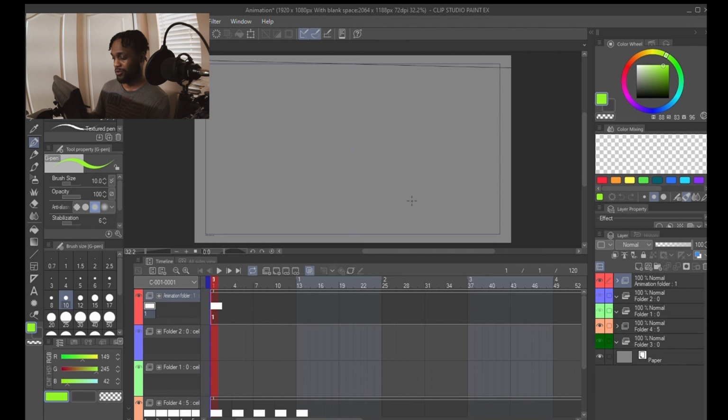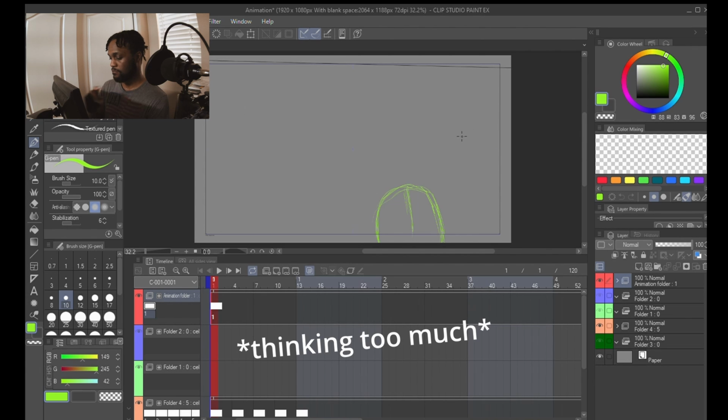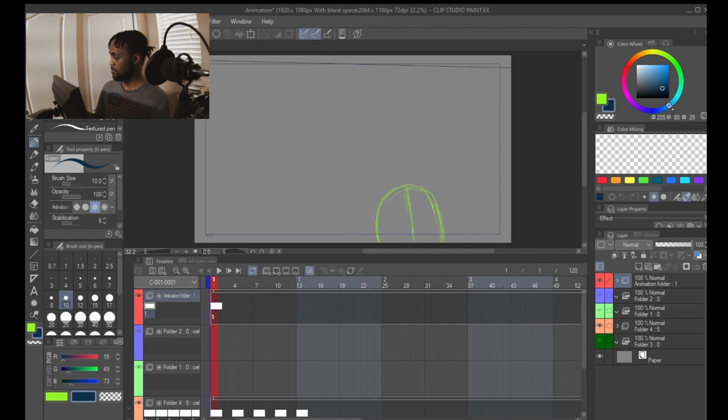I try to pick a different color every single time, but we'll go with, we did green before too, but it was darker green, so we'll go lime green on this one, and we'll just get started. So typically the idea for the... should I go double color on this one? Let's go with a blue as well.